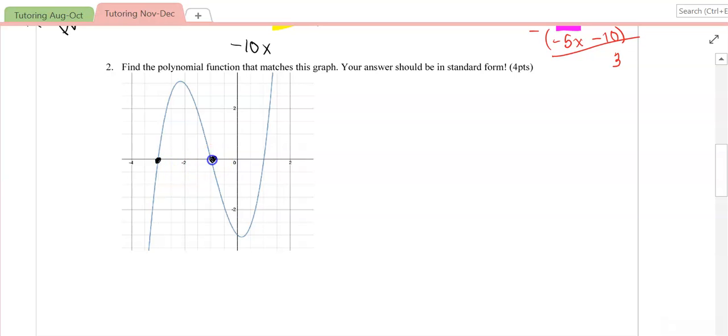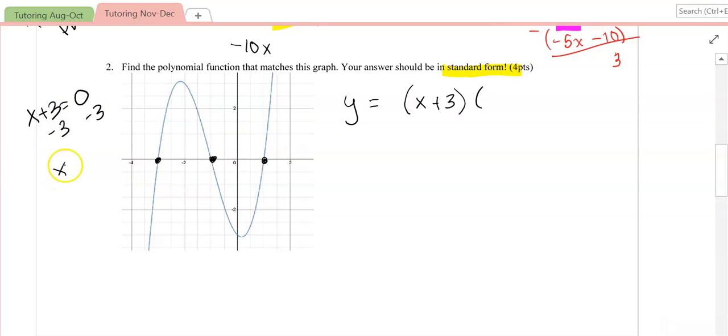On number 2, we have some of these x-intercepts here. It asks us to find the polynomial and write our answer in standard form. So to go from zeros to factors, we switch the sign. So if I have negative 3 as a 0, that means x plus 3 was the factor that gave me negative 3 as an answer. Because look at my work over here on the left. That gives me negative 3 as an answer. So this is what I get from my graph when I have a negative 3, a positive 1, and a negative 1. Now this is not in standard form, this is in factored form.